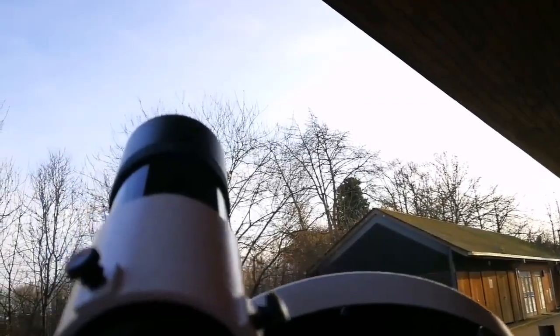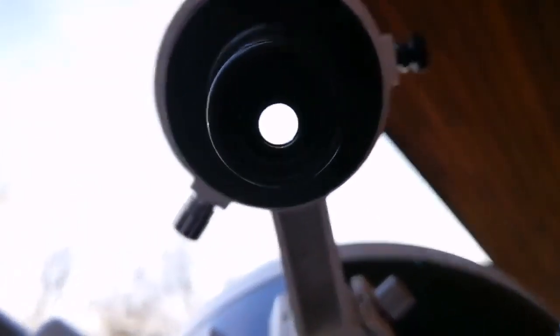I noticed that the telescope a little bit slides down. So probably I should adjust the tension on the spring or whatever I have to do here. I'm sure there is something for that. That's something that I have to read the manual for. At the moment, I'm not going to interfere with this. I'm just removing the cap from the viewfinder.